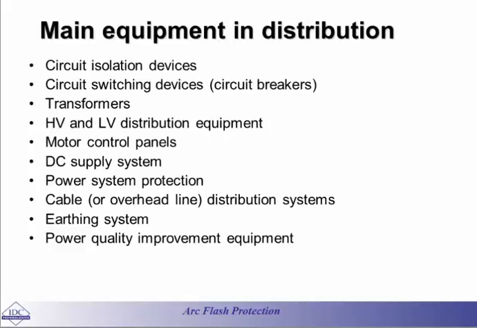In terms of the control, in terms of the protection, you would be in need of DC power supplies, which come from battery banks and, let's say, battery chargers. You need to have protection. You need to have obviously an earthing system for your panels, for your transformer, for your cables. On many occasions, you need to have power quality equipment like power conditioning panels, okay, against harmonics, for example, harmonic filters. So these are the different things. And of course, connectors. These connectors could be cable or could be overhead line. So these are the main equipment in a distribution system.